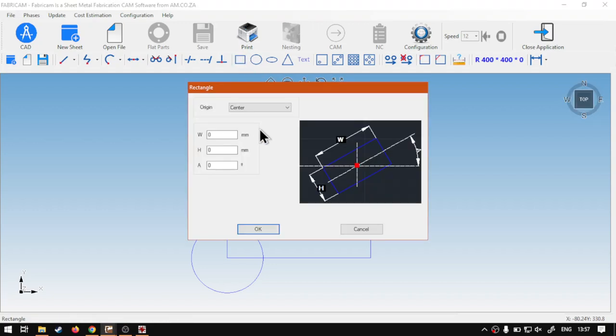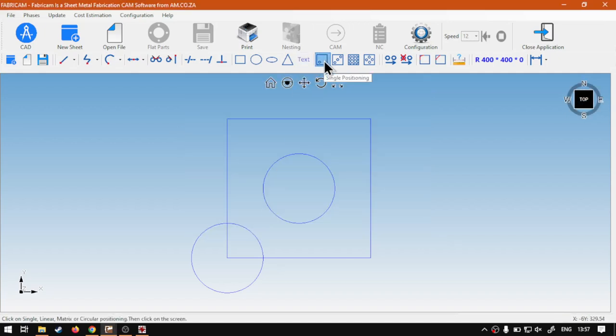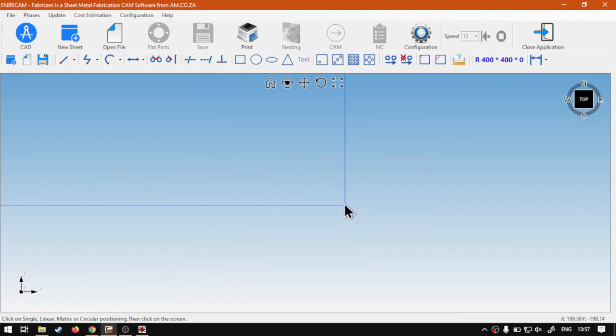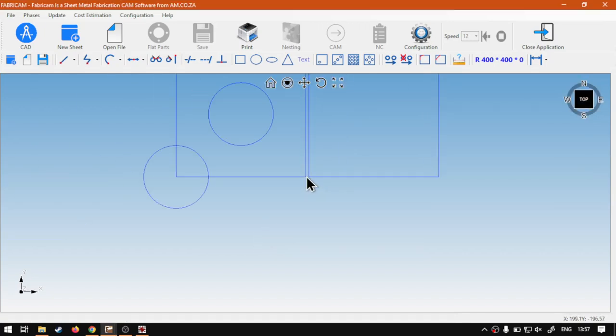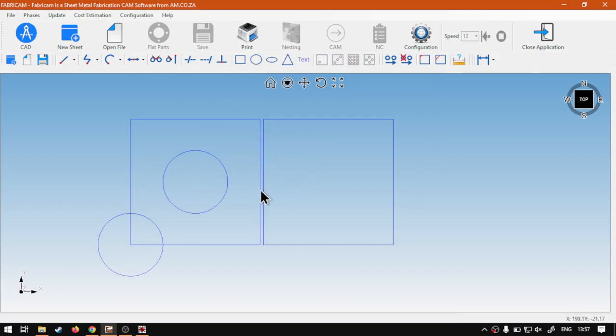Then let me just do this. I'm going to put it to lower left. Otherwise, it's going to do what happened here. So let's try that again. 400, 400. Say single positioning. Go to the bottom here. Select this hotspot. And now what I'm going to do is I just want to add a bit of a space on the X. I'm going to go with 10 space, say okay. And there you can see we've got exactly 10 space between that.